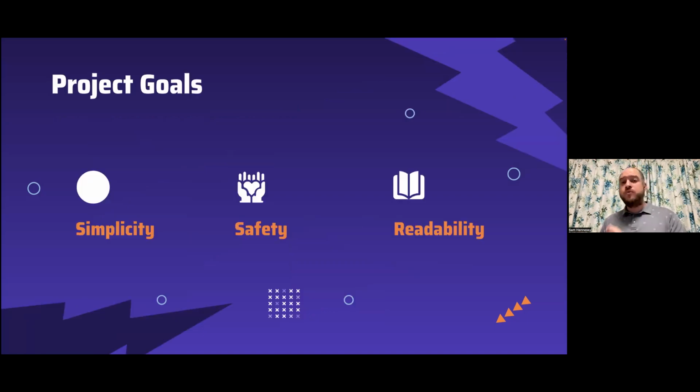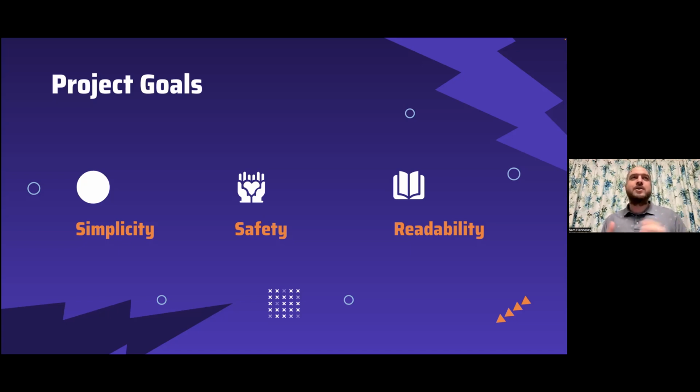So they had some very clear goals. They wanted simplicity, safety, and readability. And these were all related to those problems they were seeing, which was related to the context they were in. So that's one thing I definitely want to say with Go, is that it's a language with a real goal. It's not about being a cool, fun, interesting language to code with. It's about being a very practical, useful language for professional developers to get work done. And that really influences a lot of things about the language.